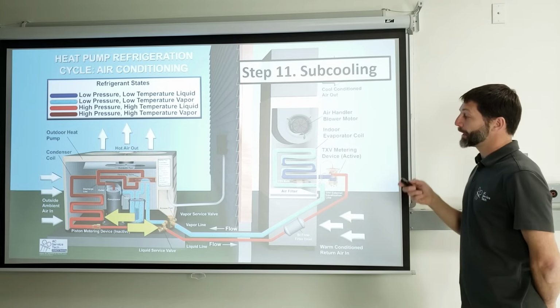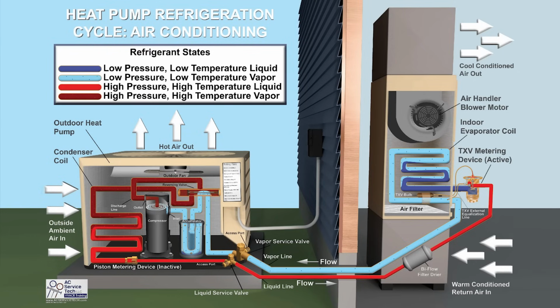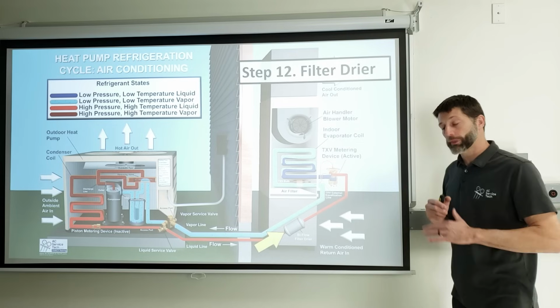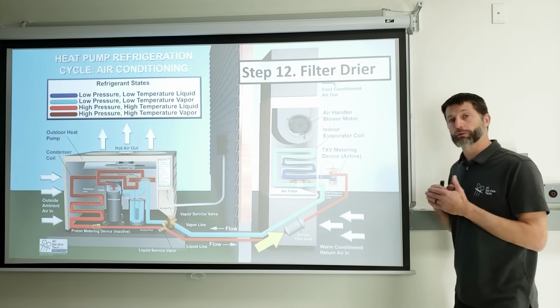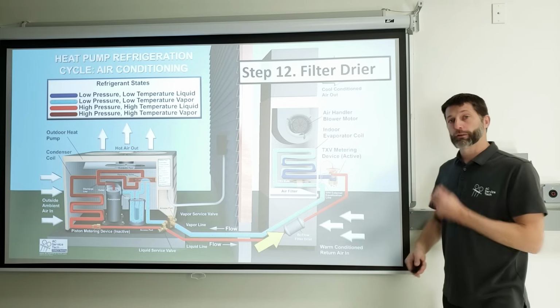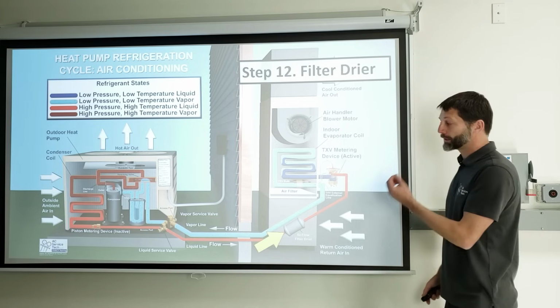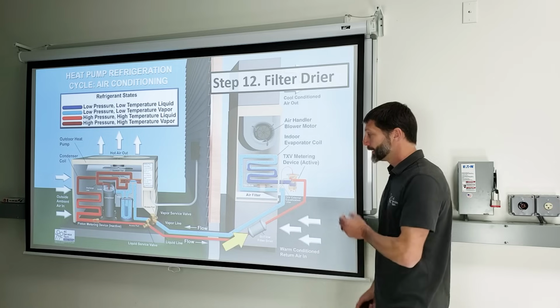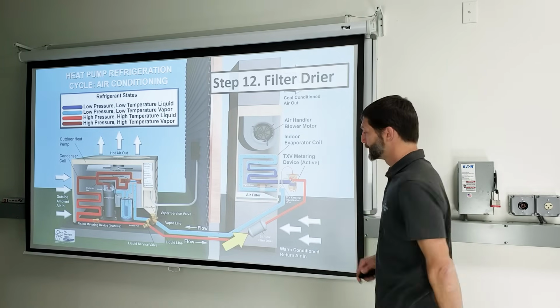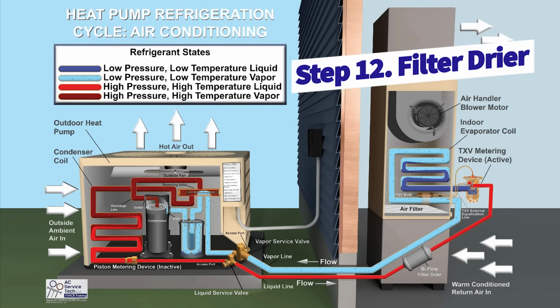All right, so now you have subcooled liquid refrigerant. It's heading through the line set. So where you have the outdoor unit connected to the indoor unit, that's referred to as the line set. The small tube is the liquid line, and the large tube is the vapor line. Now, it doesn't matter whether this is air conditioning mode or heating mode. You can still refer to them in the same manner because it's just a directional flow of the refrigerant. The vapor line's still going to have vapor traveling through. The liquid line's still going to have liquid traveling through. It's just that on the vapor line, it'll be higher in temperature. It'll be the discharge gas. Anyway, we're in air conditioning mode now.